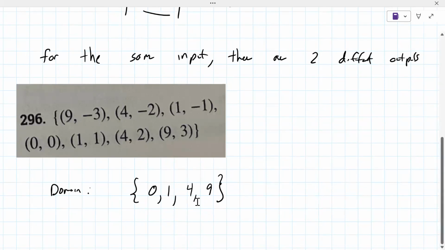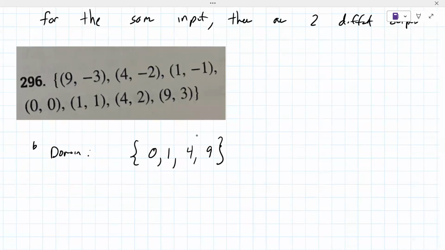Usually this set notation is taught. If you're not using set notation, please say so. We can try something else. This is the most common notation. So the domain is just the x values, from least to greatest. Usually you can get away with not putting them in least to greatest, but you also don't need to double up. If there's more than one 4, you just put 1 in. So that's part B.